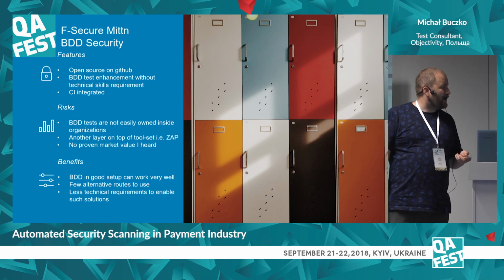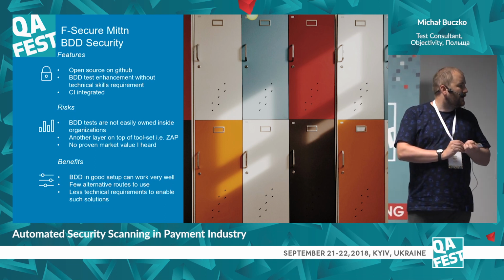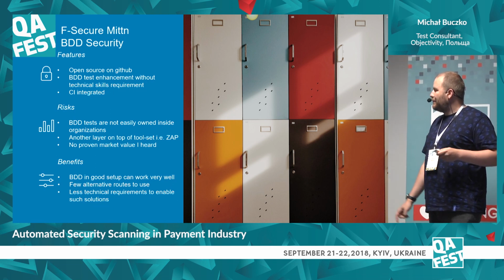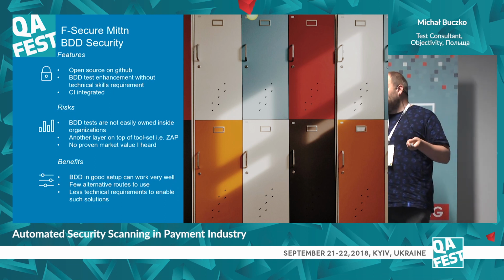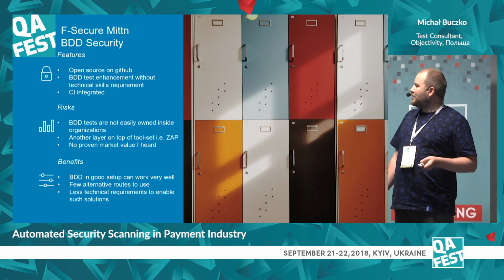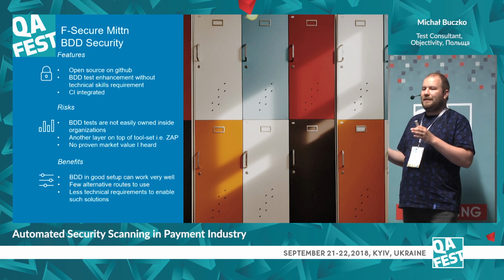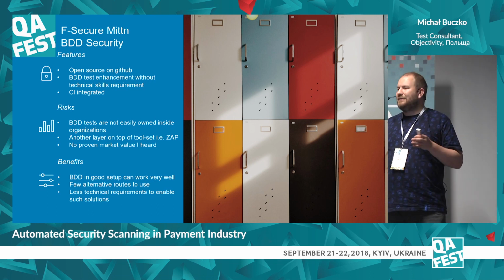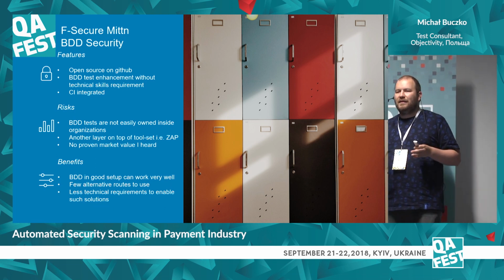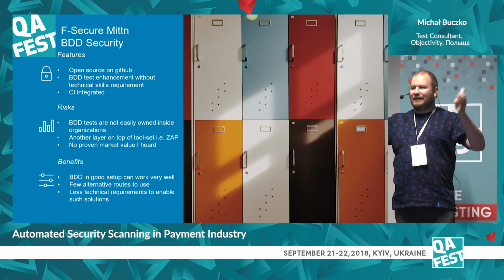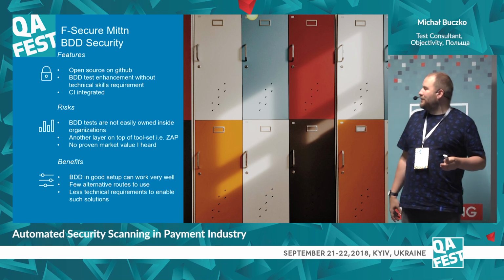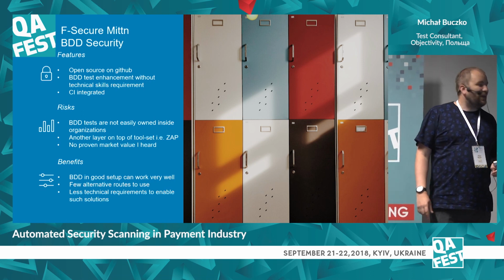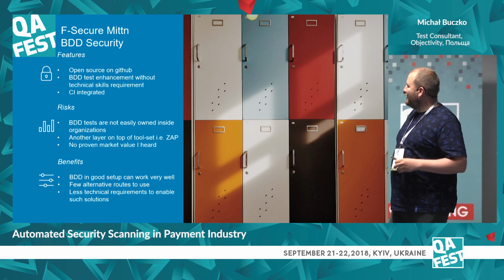There is an F-Secure project called Mitten. This is a connection between the WebDriver automation and ZAProxy. And recently, or half a year ago, they also enabled something called BDD security. How many of you have tested using a BDD approach? Like the feature files, given, when, then, and other stuff. So BDD security is an idea. I never tried it. I don't know if it works, but I'm very curious about it.